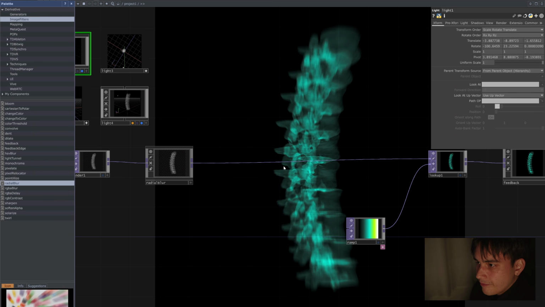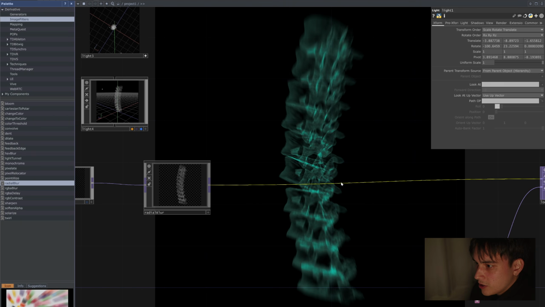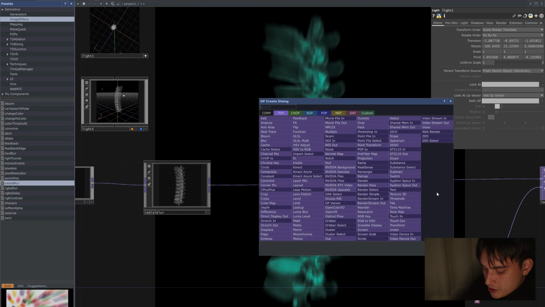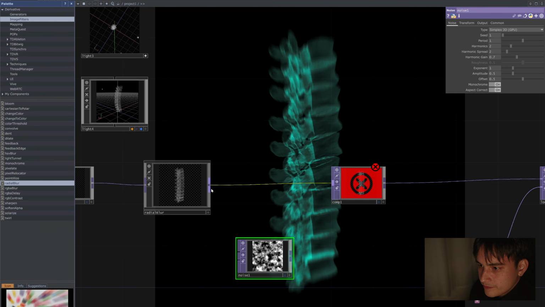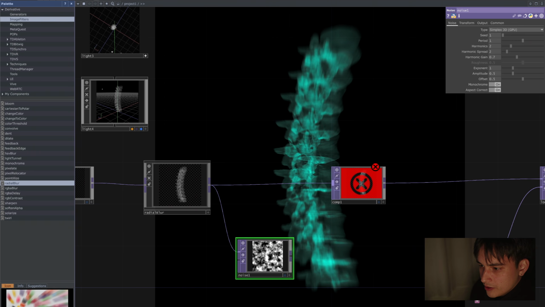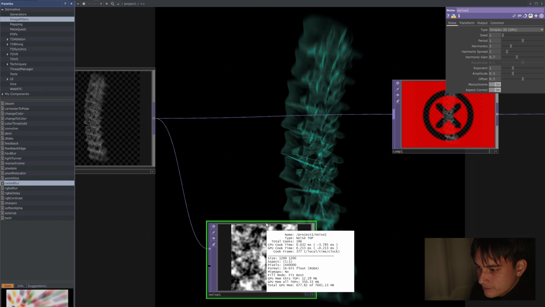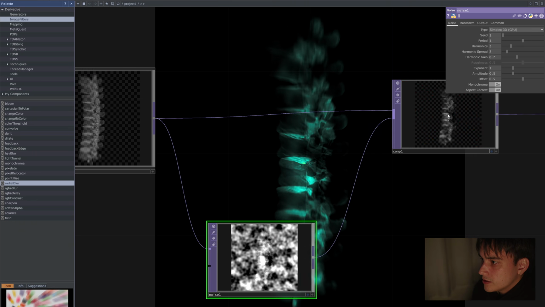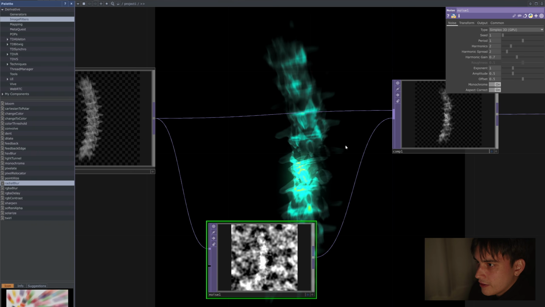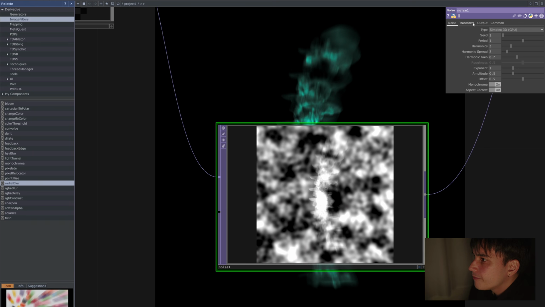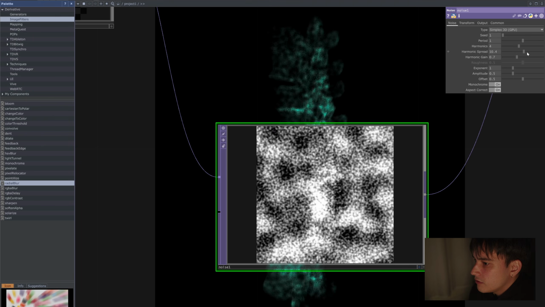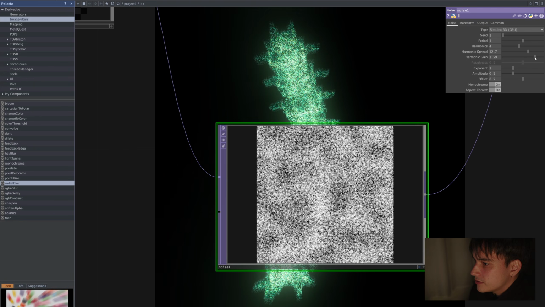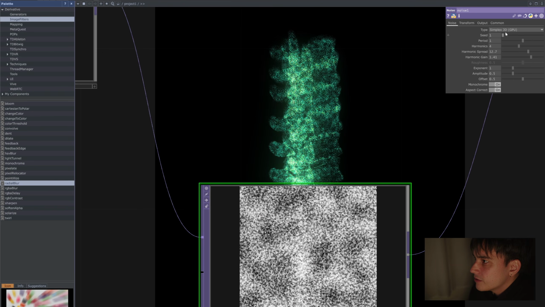That looks fine. And we can add some grain here as well, just to mess up the image a bit. So let's add a composite, add a noise. Let's put this in here so we have the resolution and the input image. So let's multiply is fine, I think. And in here, let's grab the harmonics and put it up a bit so we have really messy noise. You can see what it's doing here.